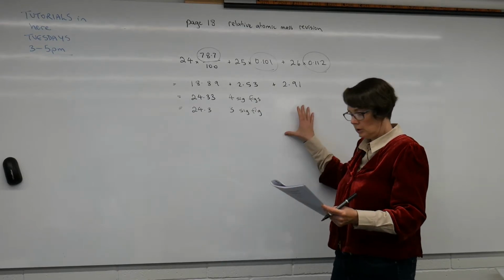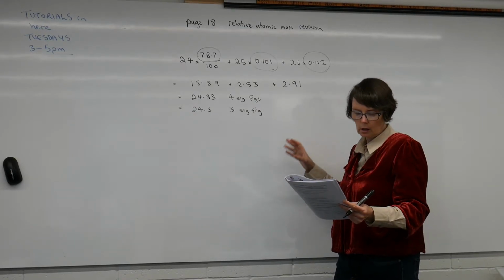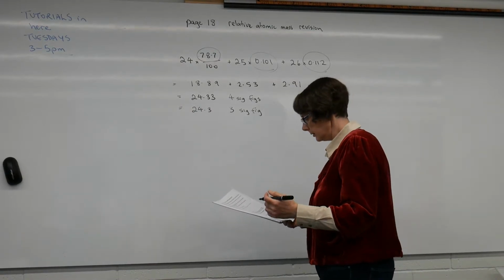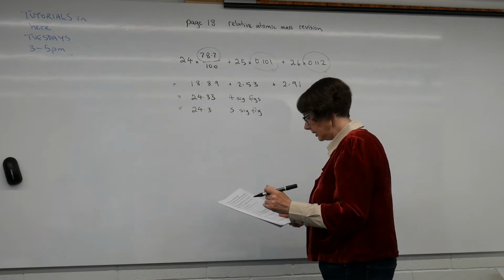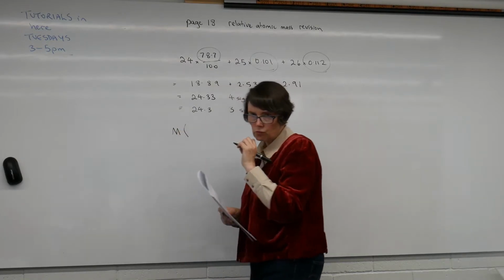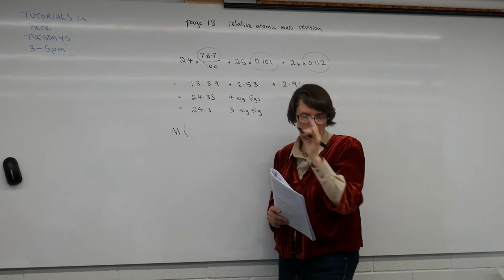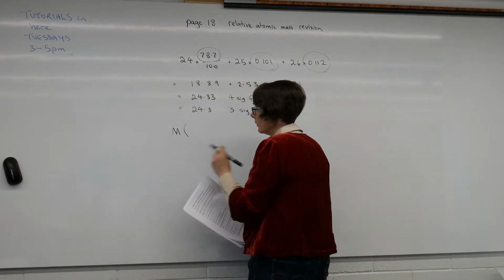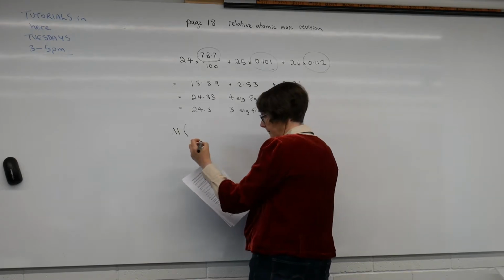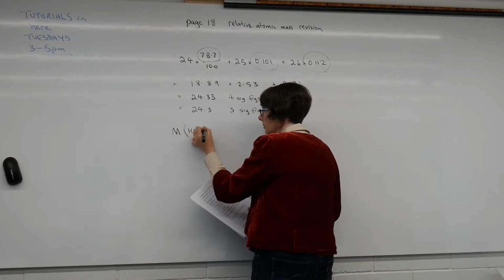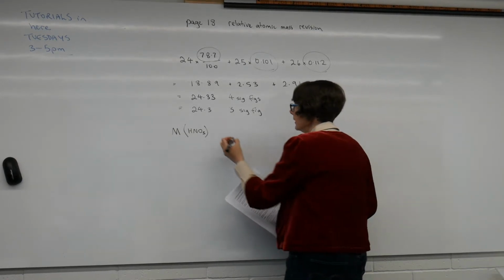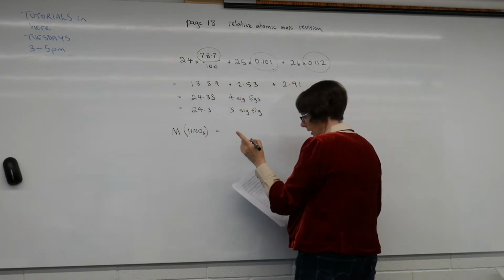Okay, so that's for an element. We use this same thinking, if you like, when we're calculating the relative molecular mass for compounds. We're just adding together the atomic masses. So I want you to use this format when you're writing your working out for your calculations. The capital M for the molecular or molar mass. In bracket, you're going to write what you're finding the molar mass of. And then you can write out your calculation.